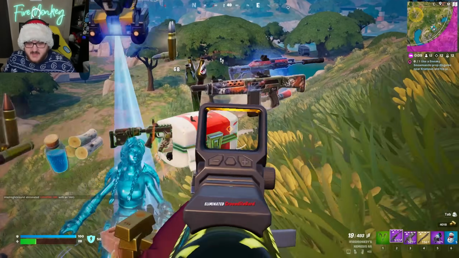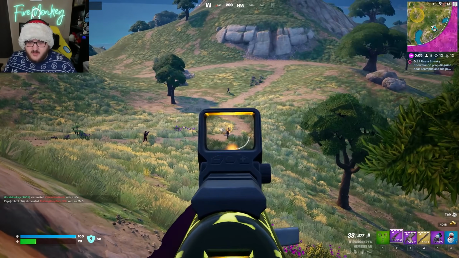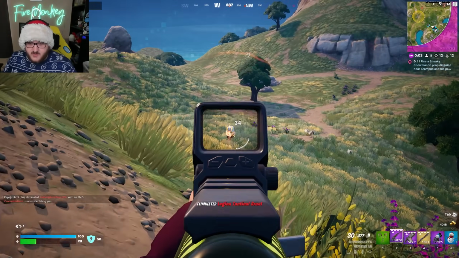So it's basically around 1 to 2 shots more effective. For example, if you're using the common one, you'll now do 24 damage. It could be a little bit lower, a little bit higher, depending on how far or close you are to an enemy.